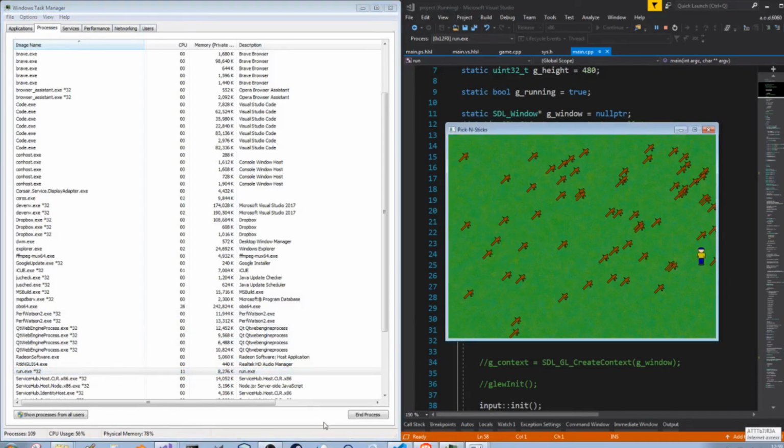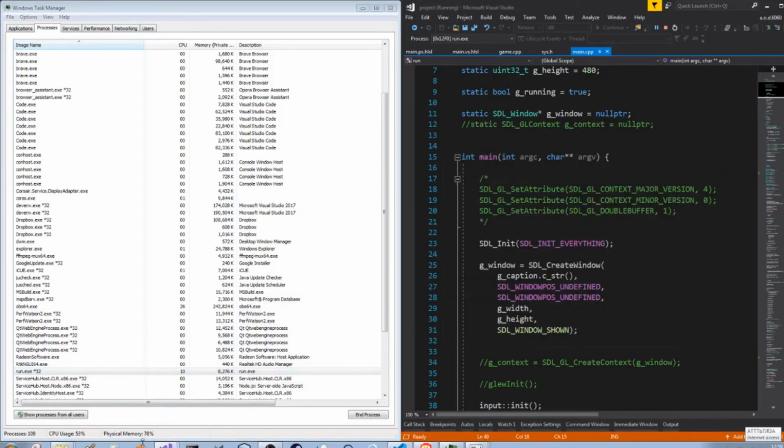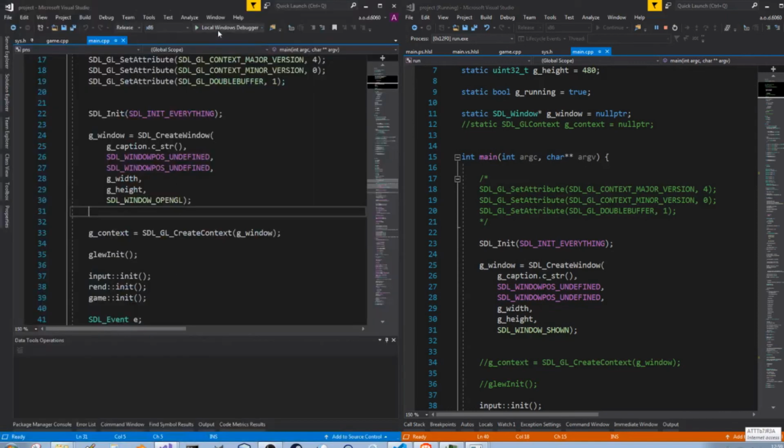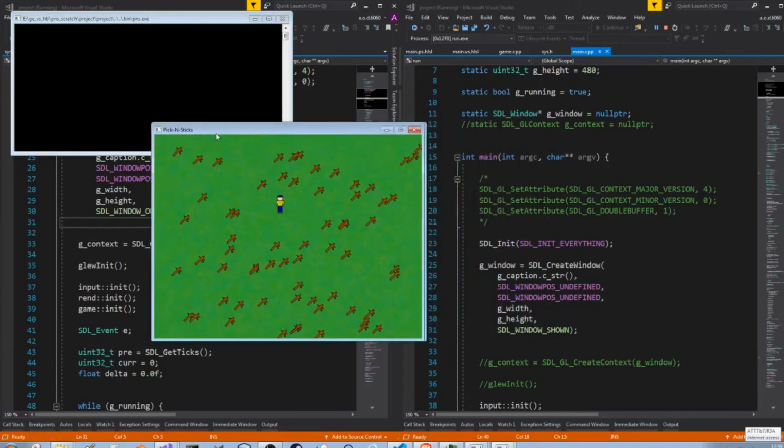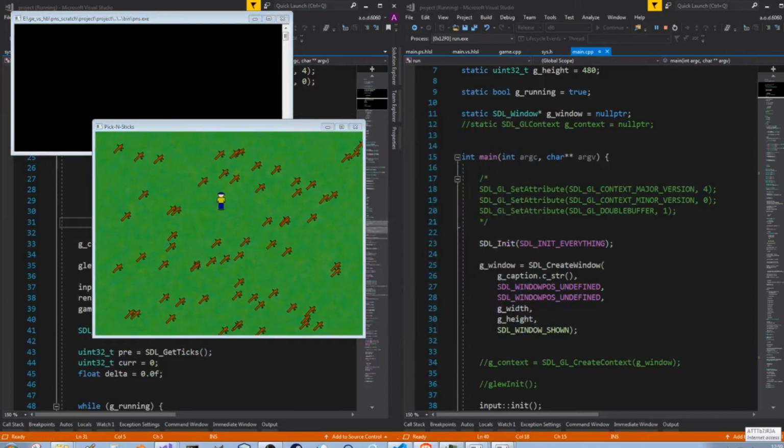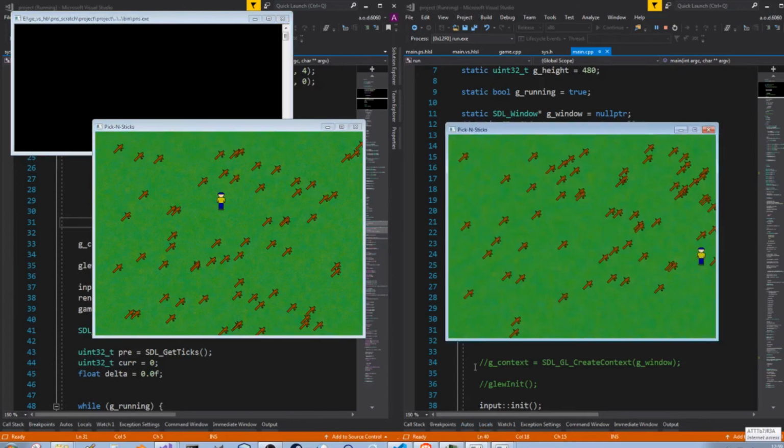Let's run both games real quick. Alright. It runs about the same, regardless of what version you're running.